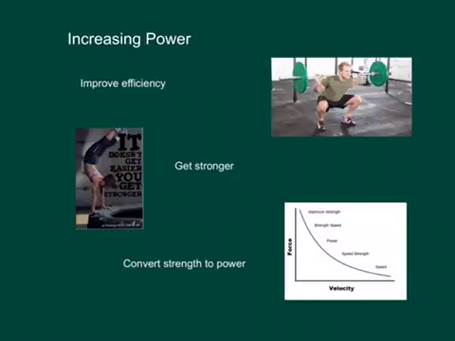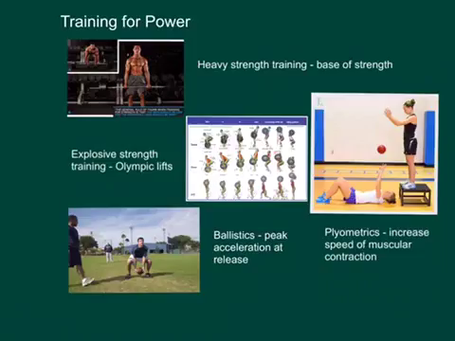And the third step, we have to convert that strength to power. And we do that through strength-speed training and also speed-strength training. Speed-strength training would be things like ballistics, where you're throwing objects, medicine balls, trying to enhance your acceleration. And strength-speed activities would be things like Olympic lifts, again moving that weight in an explosive manner.